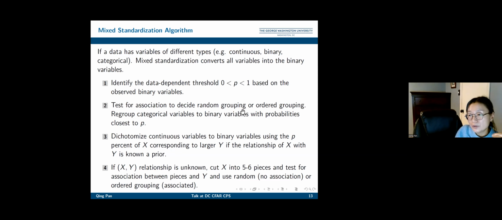So what we do is we first test whether X and Y have a relationship. If it has a relationship, I do the quantile given the functional form of X and Y, cut, make sure 10% are above, 90% are below. If there's no relationship, I just do a random cut, whatever. Some are 1, some are 0. It doesn't matter. I just randomly convert 10% to be 1, or 90% to be 1, but it doesn't have to be the 90% with the largest Y. No, just any.